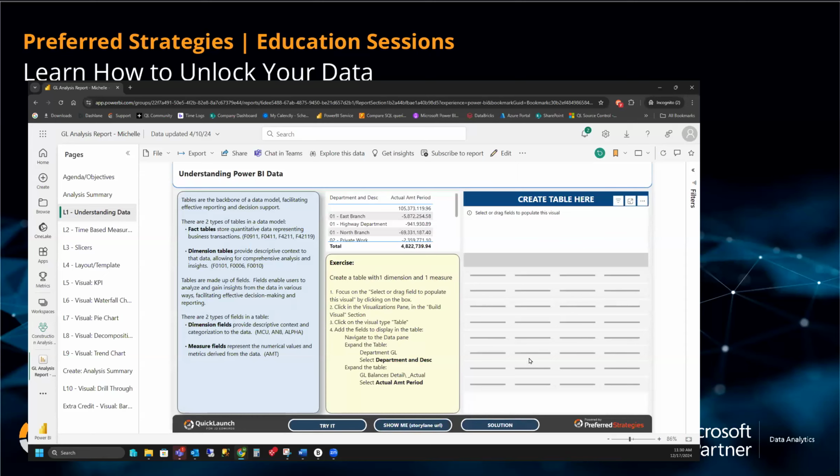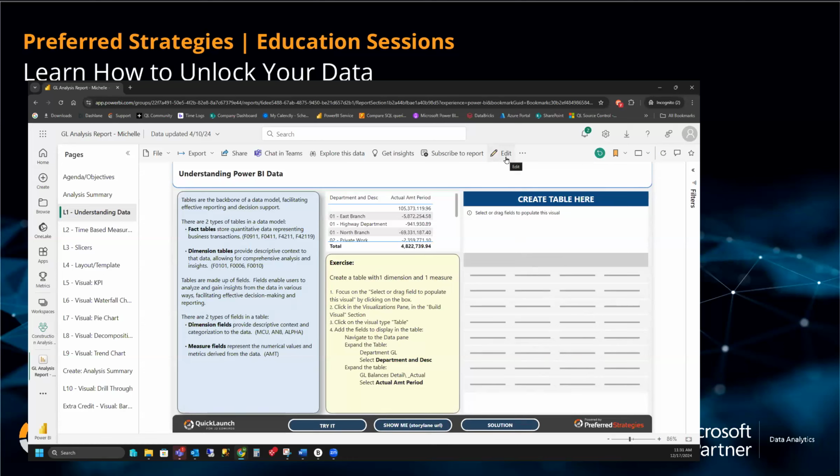So the very first thing we want to do is we want to come in here and understand what is the data that we're going to be building with. How do we create this analysis summary report? So we need to look at the data model. In order to do that, we are going to get into a designer mode here in Power BI, the service. And to do that, you're going to go to the top of your screen and there's a little edit button.